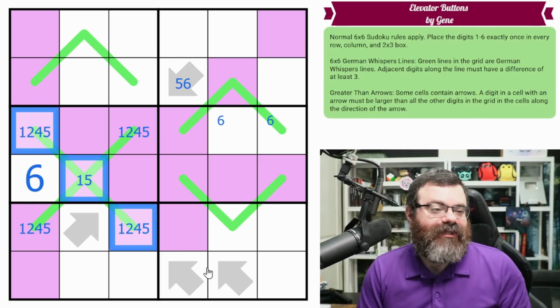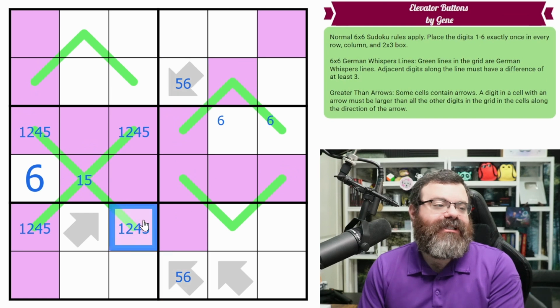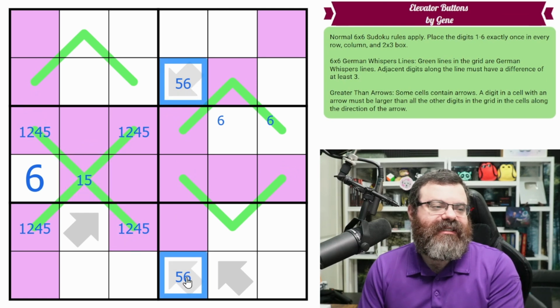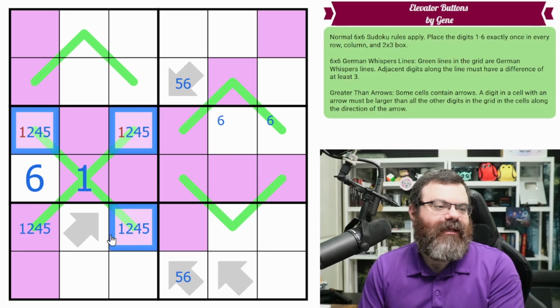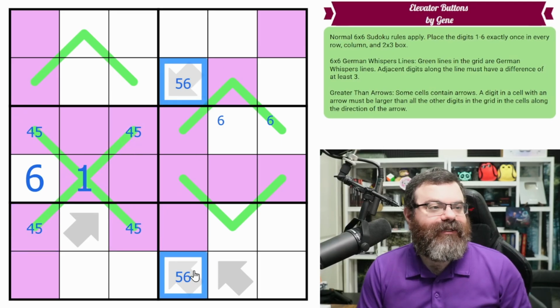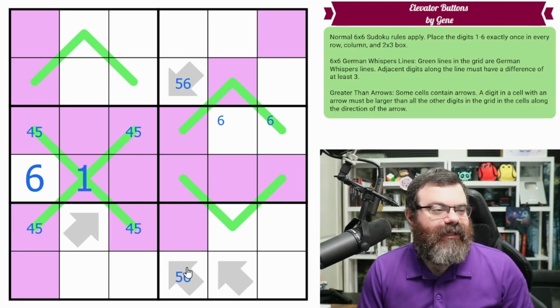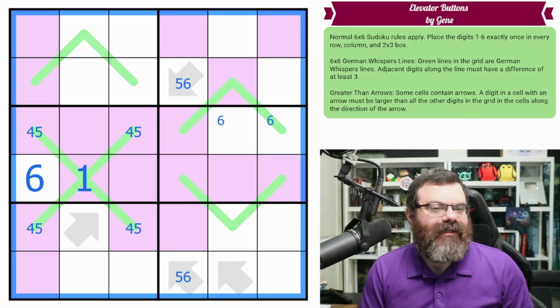This has the exact same restriction. So this is 5 or 6. Okay, so if the middle is 5 though, then both of these have to be 6, and that's not going to work. Right, one of these has to be a 5, and they both point at the middle, so this has to be the 1. And that makes these a 4 or 5 pair. And whichever one ends up the 5, whether it's here or here, that tells us where the 6 goes over here. Okay, that's interesting. So we know this is not 6 because of the column. I think I don't need the purple 6ing anymore. Let's actually get rid of that.